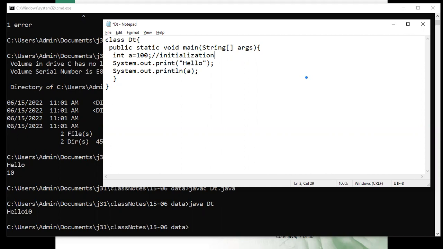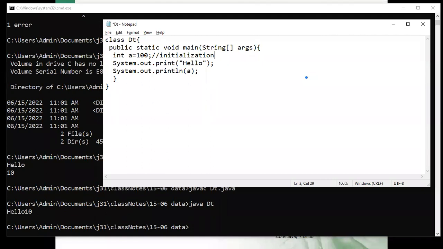Let us take one example. Let us say you are going to calculate the HRA of an employee. You are calculating HRA as basic into 20%. Now, why are you taking 20%? Who has given you that information? For that, I'll leave a comment over there. I'll be writing the information: this information is given by HR. You can also specify the name of the person, HR XYZ. That indicates that I got this information from some person X. That's why I'm calculating 20% of my salary like that. Understood? So generally we call that comments.